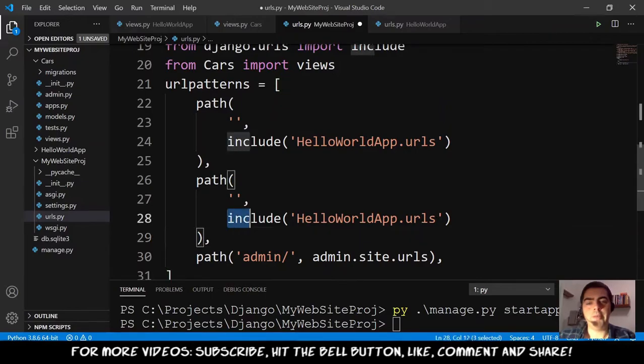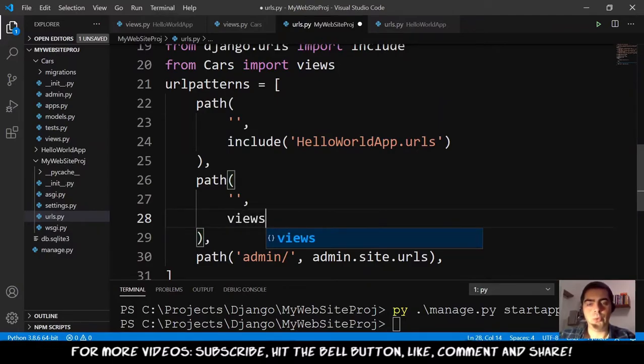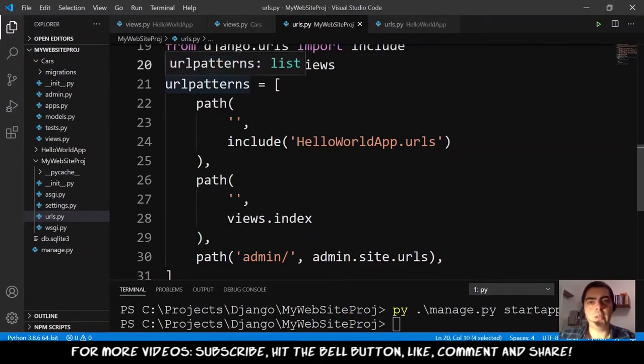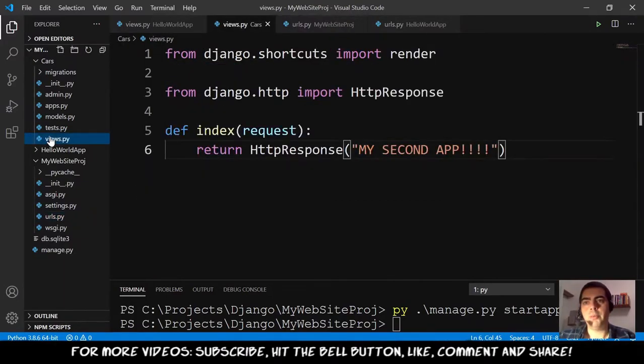Instead of the include, we remove this line and say that this path will point to views.index. The views is the one that is in the cars, so it is pointing to this view that returns my second app.